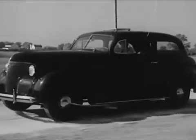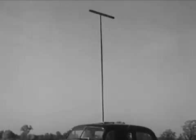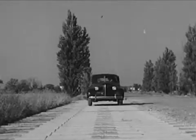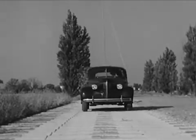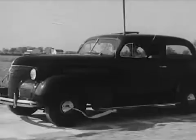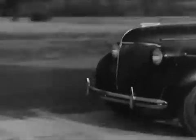Here is a real test on a full-size scale. That pipe sticking up from the top of the car is a giant tracing pen. The sky itself will be our moving strip of tracing paper. And this tank of skywriting smoke will take the place of ink. The car rides smoothly over the waves, while the wheels do all of the pounding.